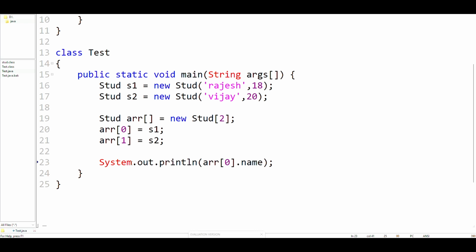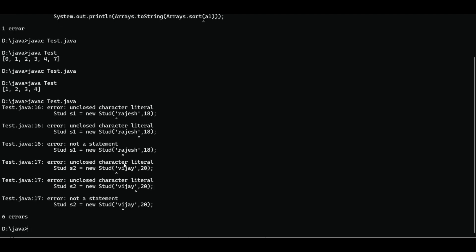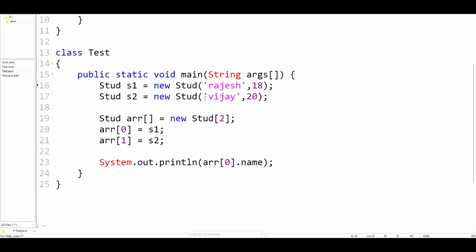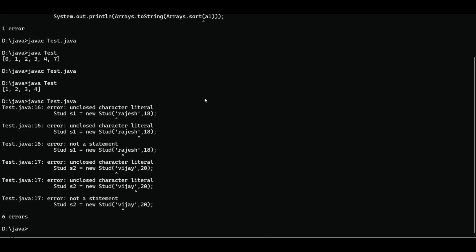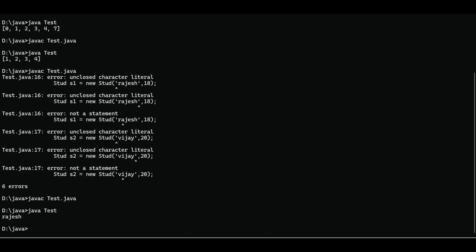The output will be, I saved it and compiled. So there is an error. The error says unclosed character literal. So in Java, single quotes define the character. So we are giving a string, so we need to use double quotes. Now the compilation is successful, and the output will be Rajesh.